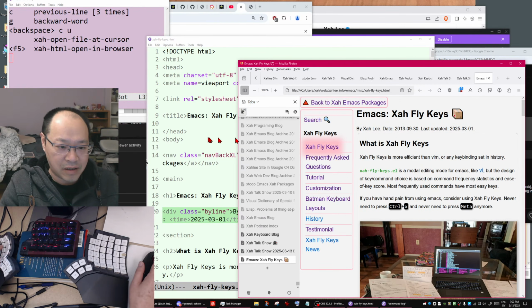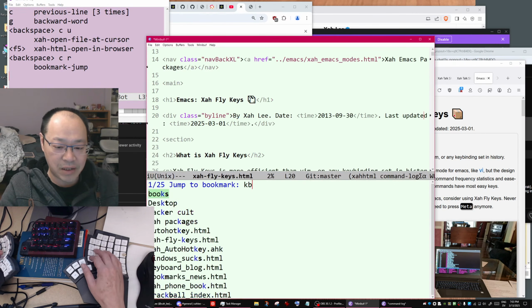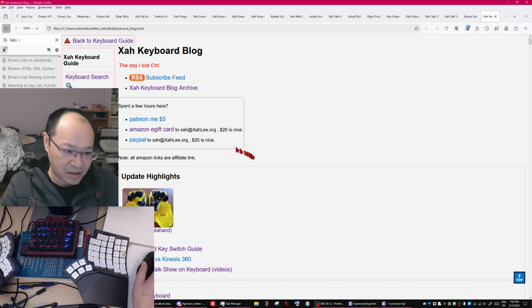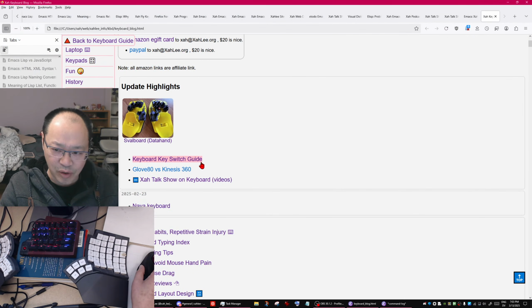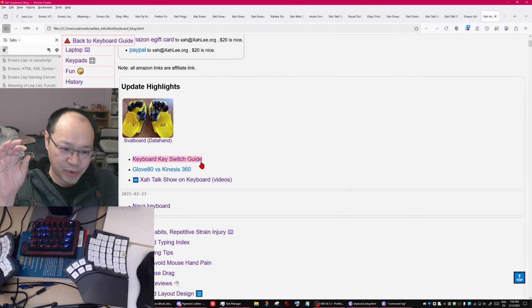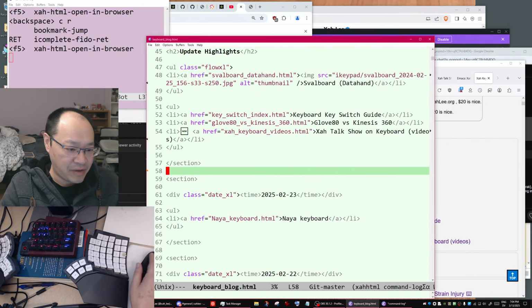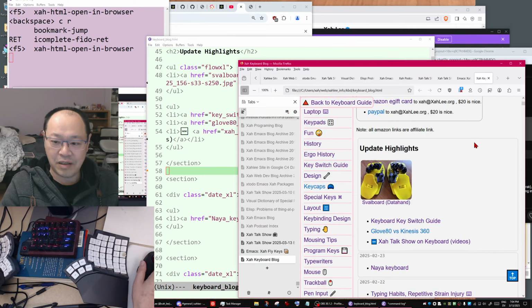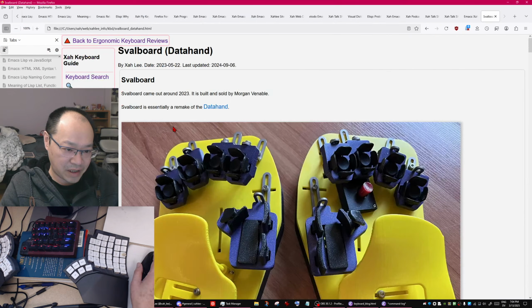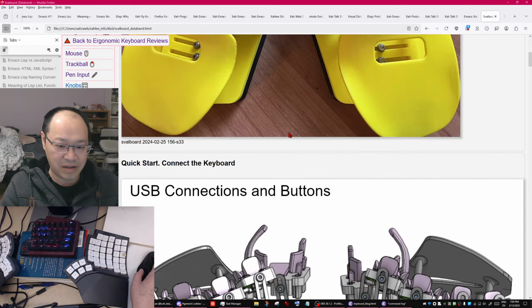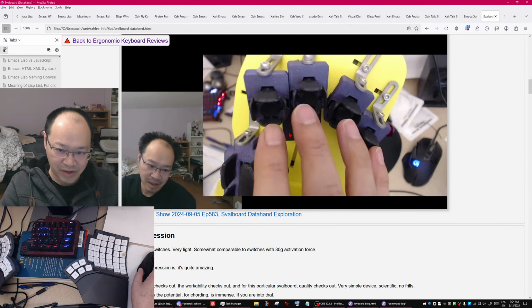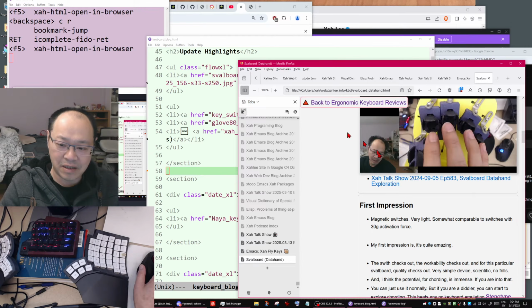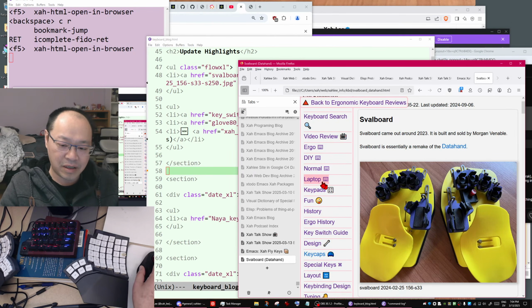So stuff like this, am I using a Dvorak keyboard layout? If you don't know, this is fairly advanced keyboarding for those of you who work with computers day and night, and you become crippled because your hands have pain from the mouse and such. Are you seeing me? Yeah, my mouse, my keyboard, okay, so there you see the Svalboard, beautiful. This is a very advanced device. So I'm using Sapphire Keys, Emacs, and I'm using a Dvorak keyboard.